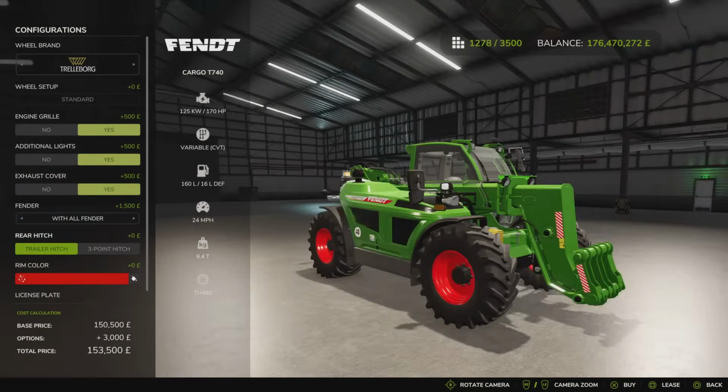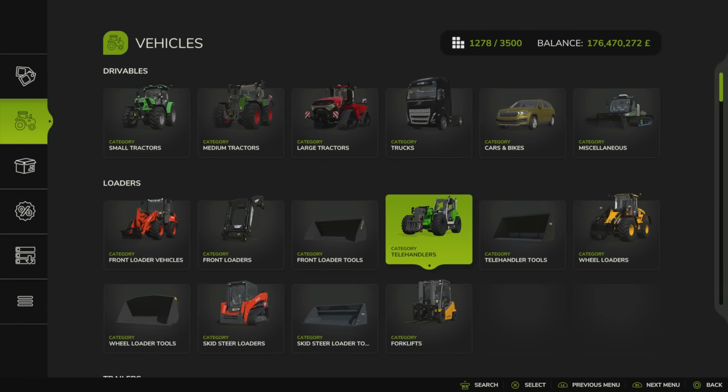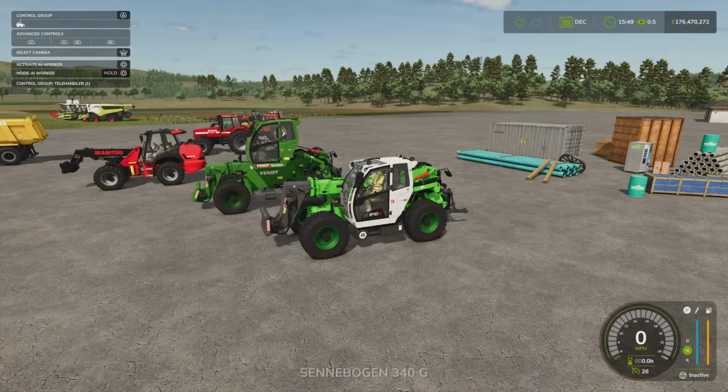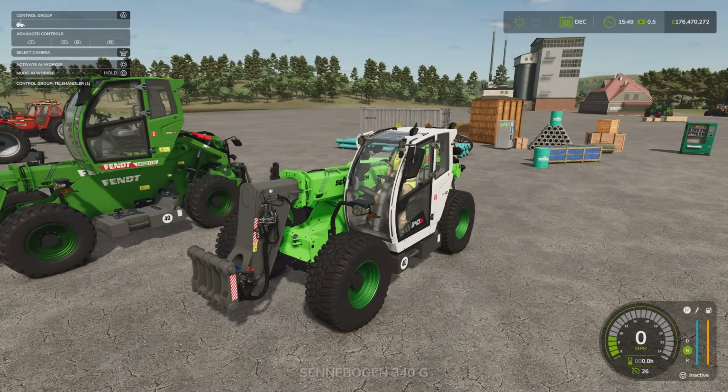That's not good. But we do have the option for the 3-point, which is cool. Rim colour and license plate option on there too. Now what I'm going to show you is on one of them, not both of them. We've got different control groups. Control group 1, telehandler. 2 is doors and steering wheel. 3, seat and terminal. 4, mirror and engine flap, and then back again.